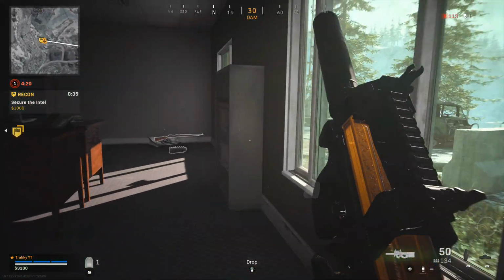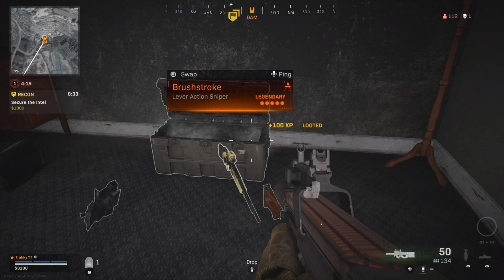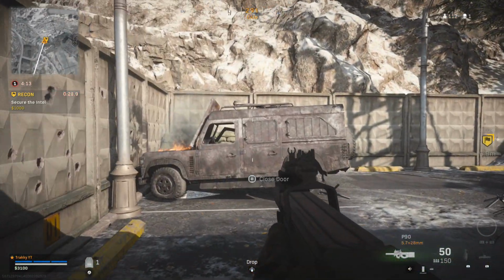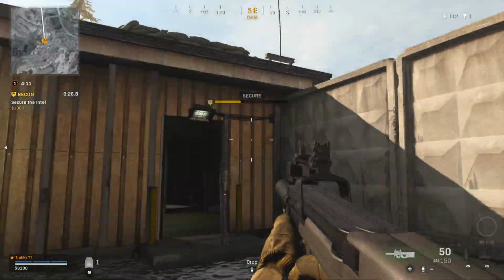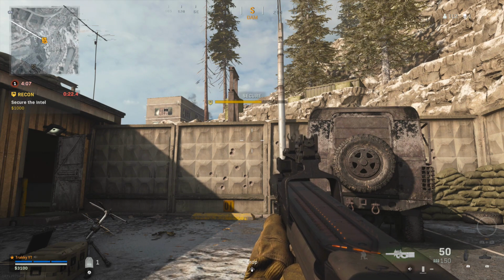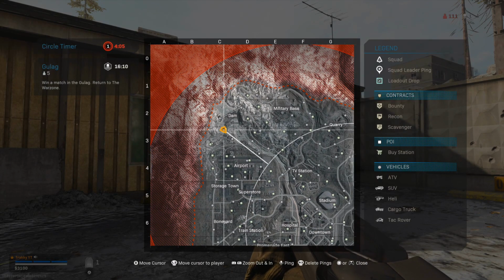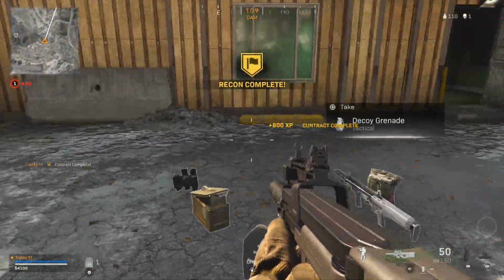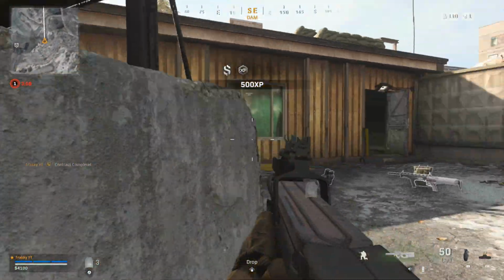So we start the secure, and as you can see, as time goes on, this will be the theme. We take a quick look at the map, and then we start to work out where our next intention is, and it's obviously going to be the next recon contract. Now I did decide that this one was close to zone. Zone is moving, so we need to be closer to the next one. So we make our move.